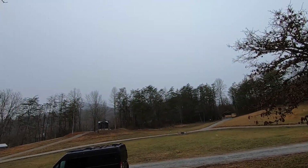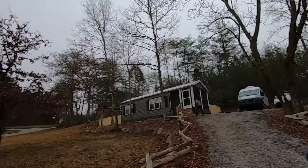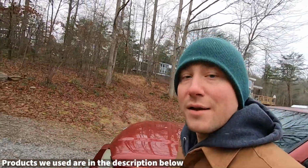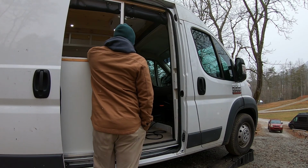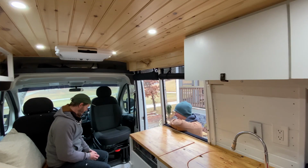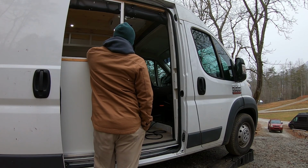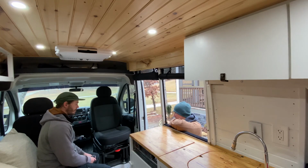Today is the day we are getting the heater running, and all this wonderful snow. How poetic, right? I went in and grabbed the little heater grate for using on Ryan's van. So we're gonna get up there and fire it up. Your fuel pump will kick in, hit fuel to the heater, and then hopefully combust. Fingers crossed. The first time it can give a fault, so people should expect that. If this thing starts flashing, I think it's like one flash, five flashes, one flash, five flashes. There you go, that's the combustion.